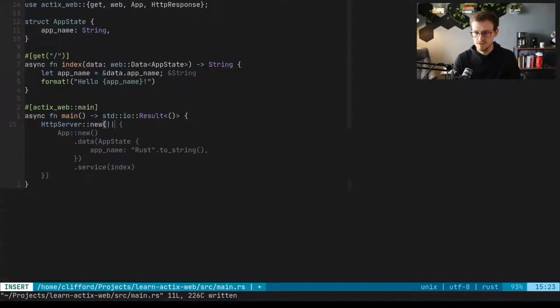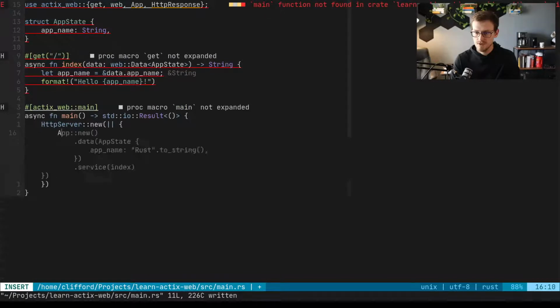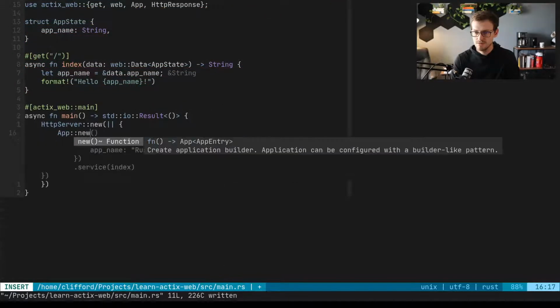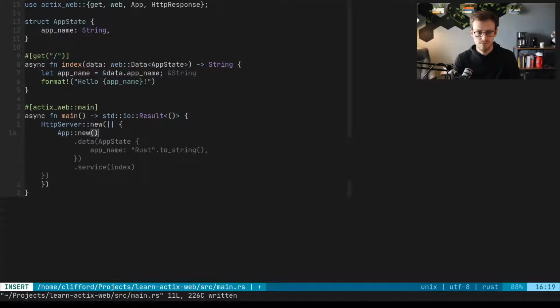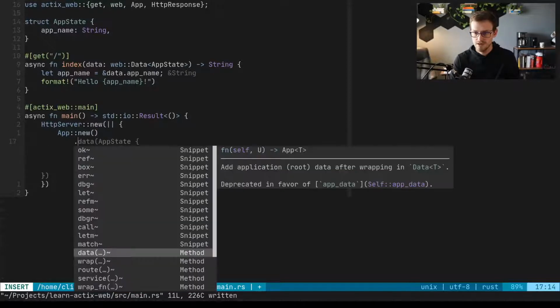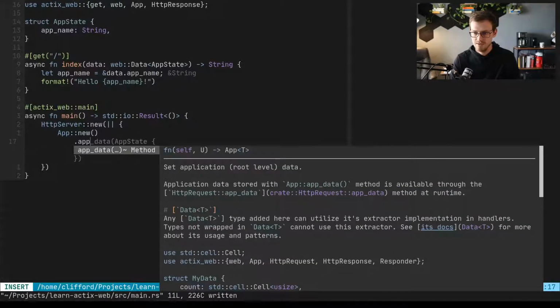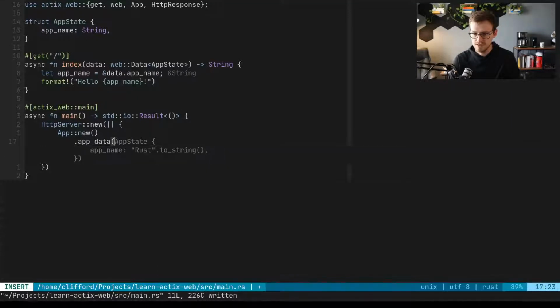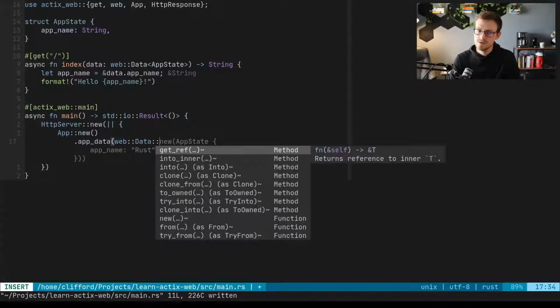Still takes a closure. Open app. New. And then that app is going to take app data, which is not from our function. That's just a method on the app struct, I guess. And then let's see, we have to call data new.